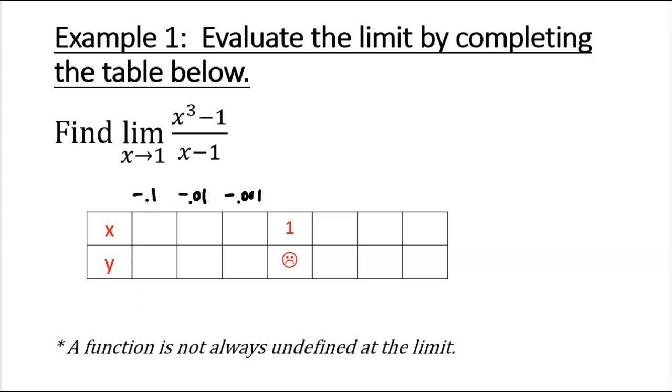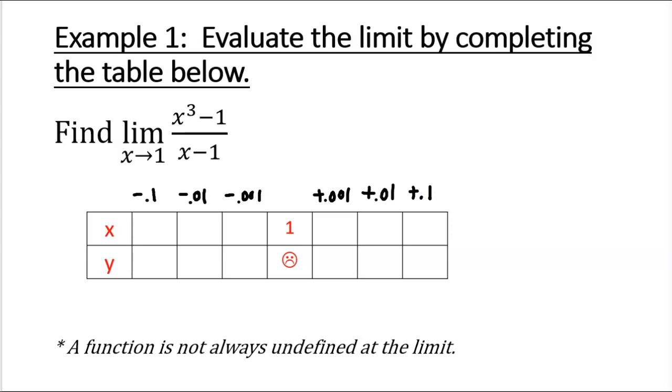So now on the right side, though, we're going to do the same thing, but instead of subtracting, we're going to be adding, because on the right side, the number should be bigger. So I'm going to add 1/1000th to 1. And then I'm going to add 1/100th to 1. And then I'm going to add 1/10th to 1. Okay? So that way, we're getting close.